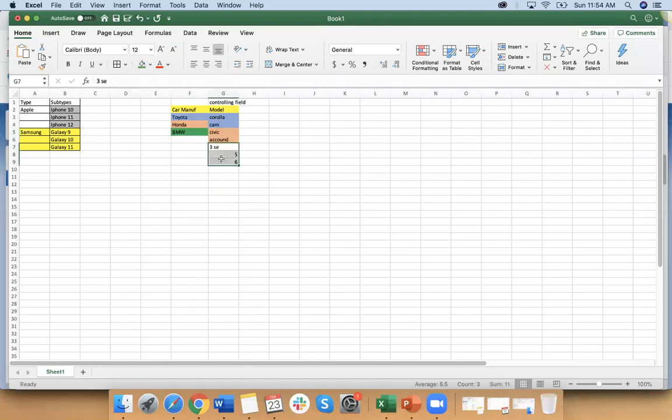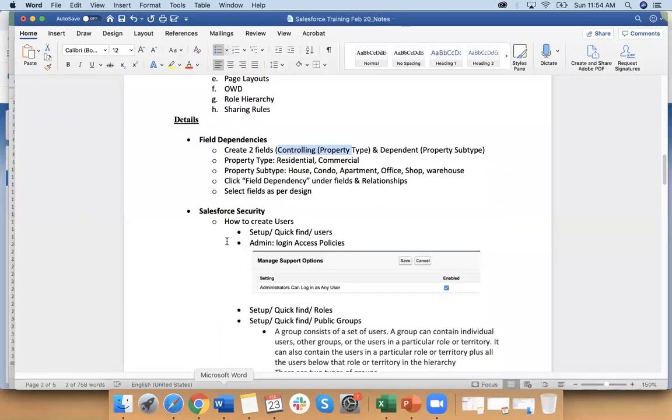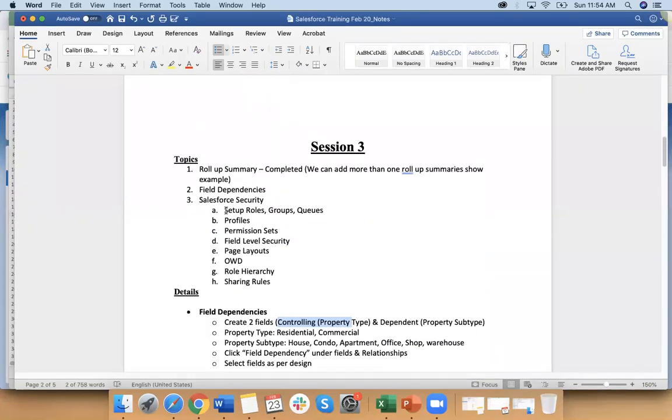So you already know from the customer what they want. As I said, what you want actually comes from the customer. The customer will tell you, okay, I need these two dependent fields, and then you can ask, what is the controlling field, what are the options, and then you choose, okay, we can use this. What I'm basically trying to keep saying is that whatever we are learning here, you are learning different tools, right? This is my wrench, this is my hammer, this is my screwdriver.